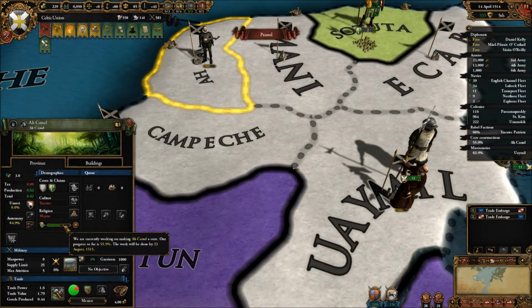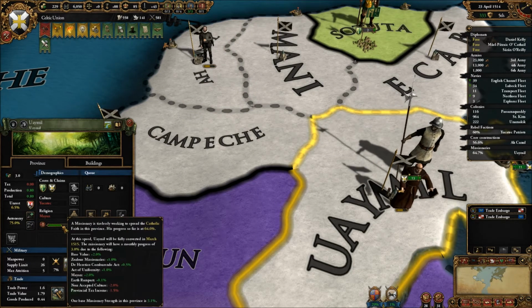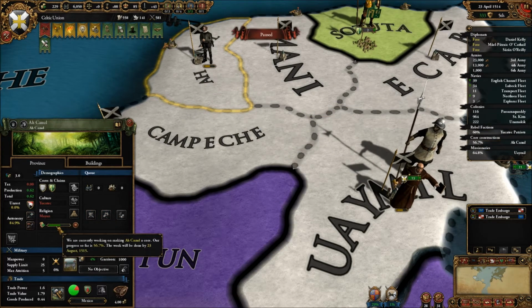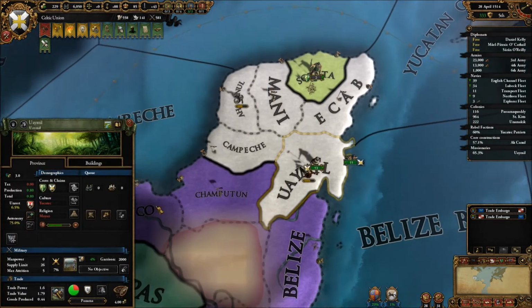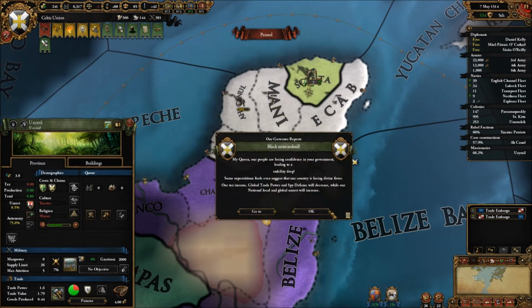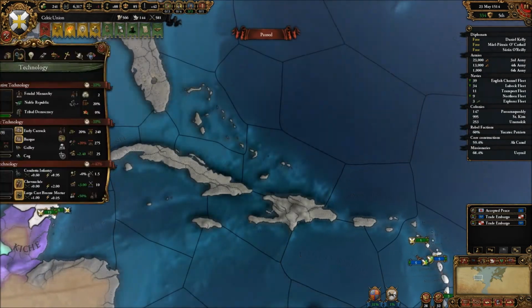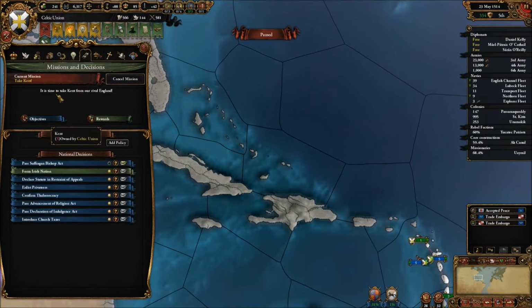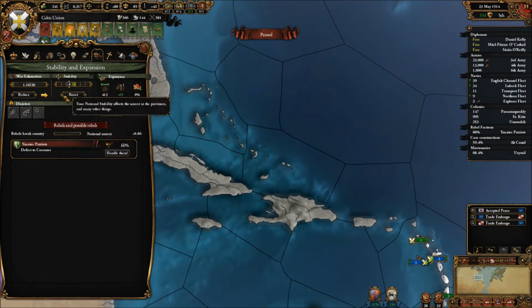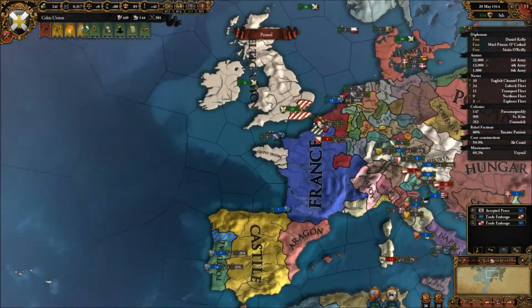So this will be done in 1515. This will be done in like 1513, I think. No, March. Will this be done in March? This will be done in August. So we'll have one province that loses one stability. Oh, but that missionary strength going up is definitely going to speed this up along. Wow, it's faster by 2 months. Never mind, it was meaningless, basically. Stability boost ability.